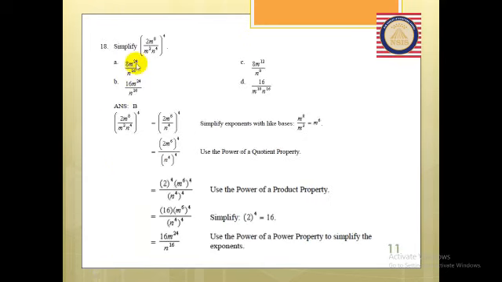Now I want to simplify this. How to simplify it? I'm going to get the power inside the whole of this. So the power will go to the 2 and to the m and to the one down also here and here also. The power will go to all elements here, all the elements.